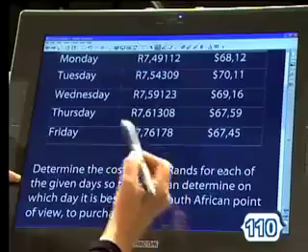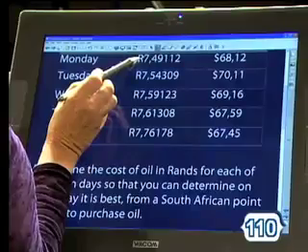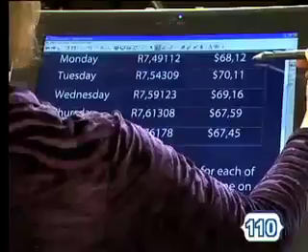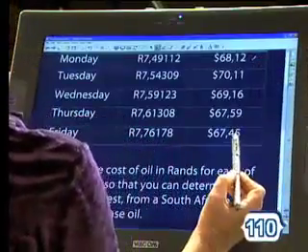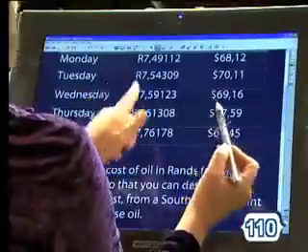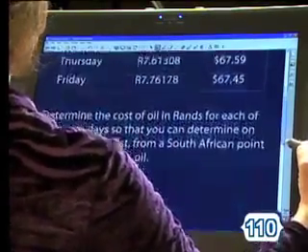So clearly the economists who are working with this actually have to work out on a daily basis what it would cost us for oil in rands on each of the given days, so that from our perspective, we would know when to buy. We wouldn't just automatically have a look at this and say, well, the rand is the least on this day, so therefore we're going to buy on Monday. Maybe we should have a look at the barrel price and say, well, the least barrel price is on this day. But can you see it has to be some kind of a combination of the two in order to find out when is the best time for us to buy.